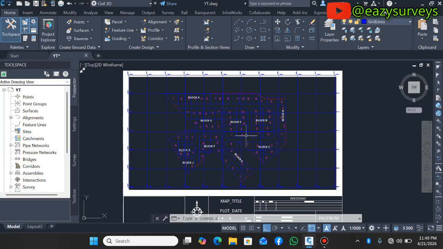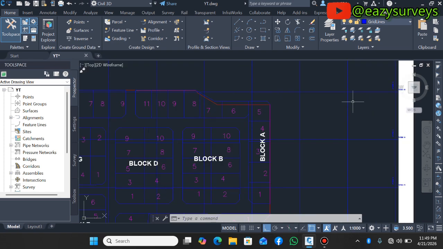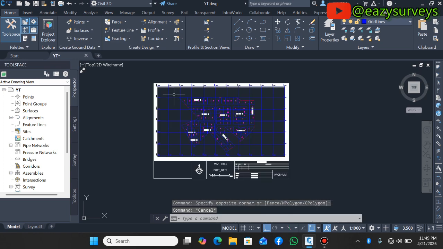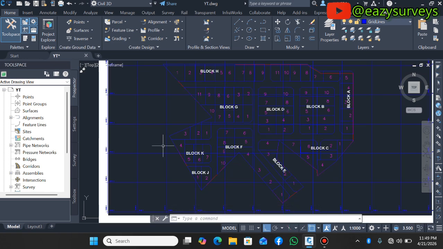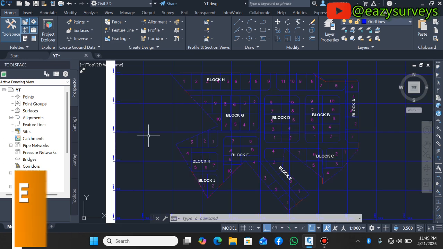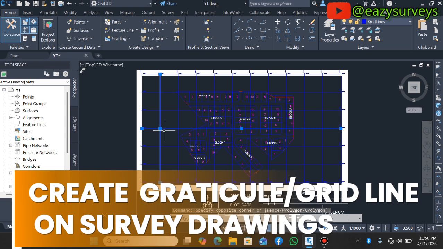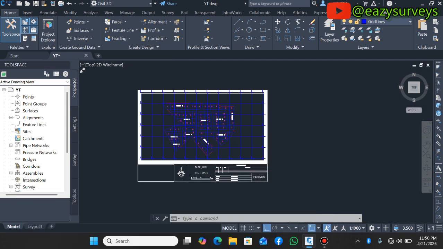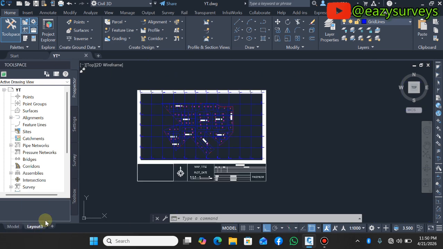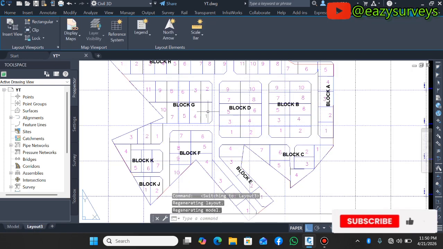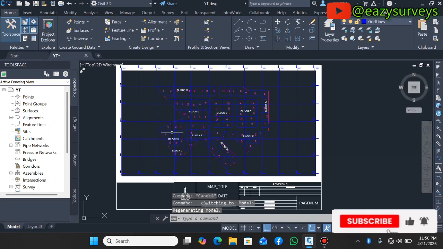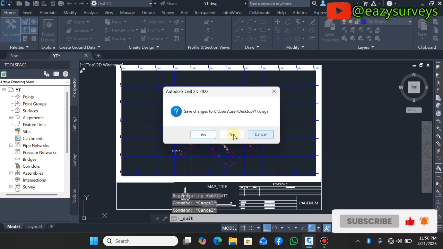In this video I want to show everyone how to add the grid and graticules on your plans or drawing within the AutoCAD Civil 3D work environment, just like what you can see on the screen. So these graticule and grids were added with a plugin within the AutoCAD Civil 3D. Alright, so I'm just quickly going to show you guys how I achieved that within minutes. Let me just go back to the model space and start the drawing all over again.